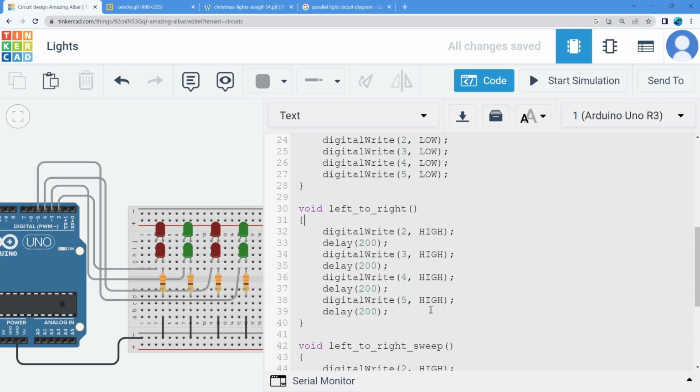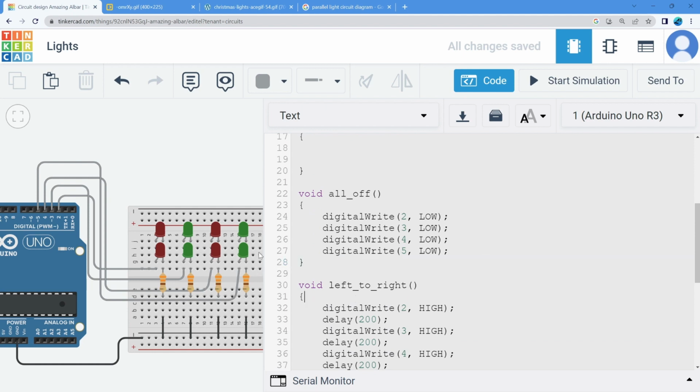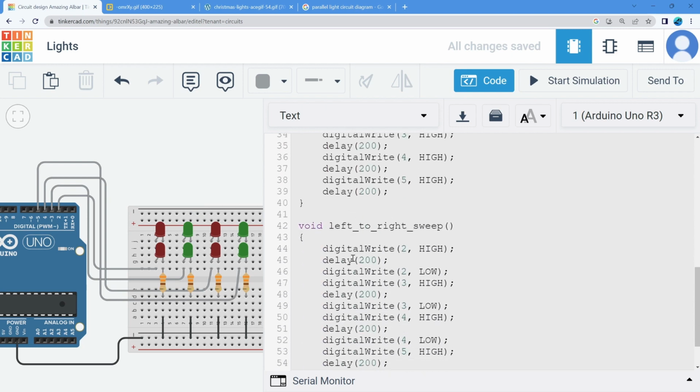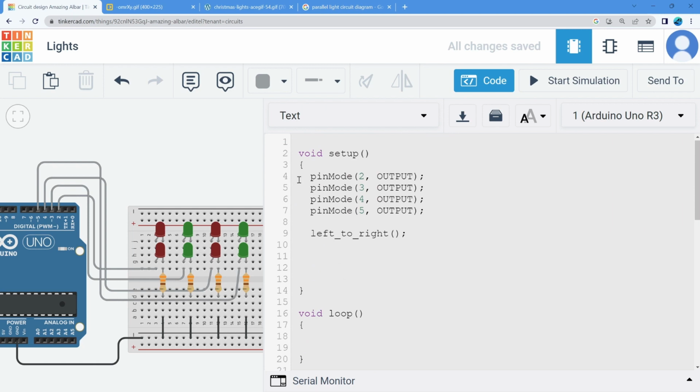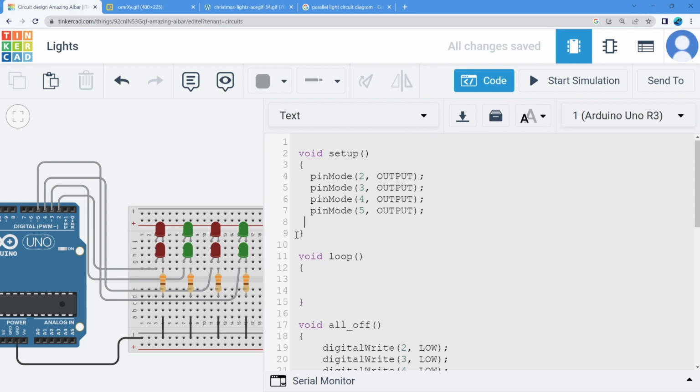Okay, so what you should probably do is come up with all of these different patterns, give them names, turn them into functions here, and then you can use those patterns that you've created to set up a really nice display. And I'll just show you what I mean by that.